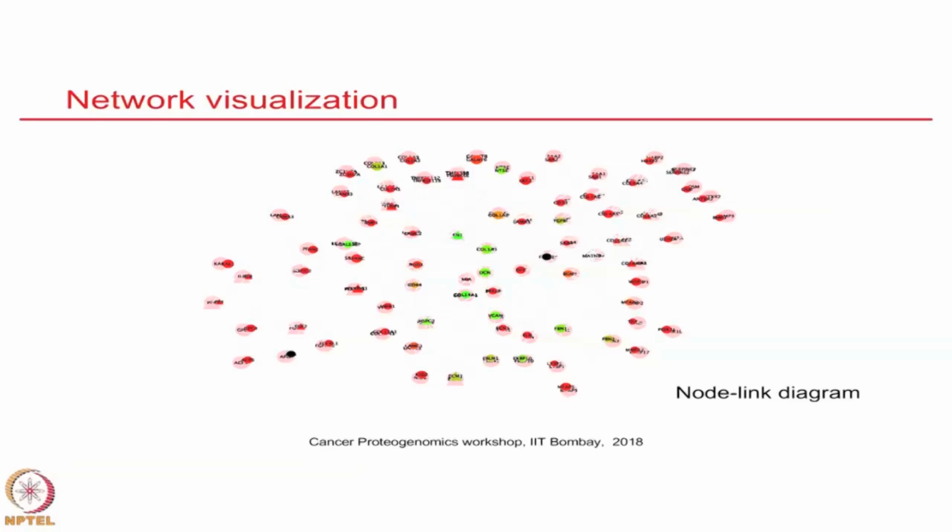And the beauty of this is not only can you see this, but you can also overlay data to the network in order to understand your data, right? For example, I'm interested in a certain type of proteins in the network. Let's say I'm interested in transcription factors. Then I can change the shape of the nodes to a triangle shape, and immediately I say, okay, those are transcription factors. And then I can overlay my differential expression result to the network, and then we can say, okay, these genes are upregulated and these are downregulated.